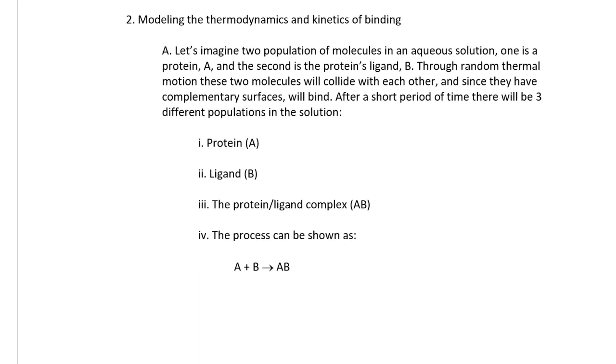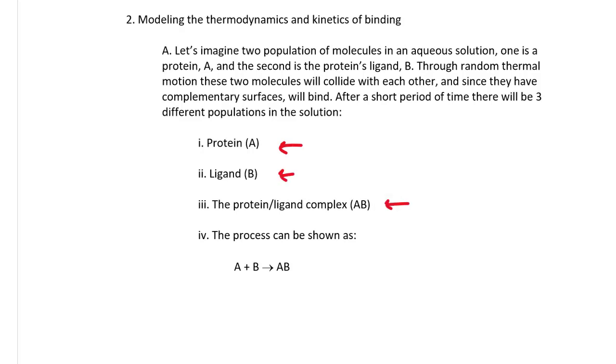Modeling the thermodynamics and kinetics of binding. Let's imagine two populations of molecules in an aqueous solution. One is protein A, and the second is the protein's ligand B. Through random thermal motion, these two molecules will collide with each other, and since they have complementary surfaces, will bind. After a short period of time, there will be three different populations in the solution: protein A by itself, ligand B by itself, and the protein-ligand complex.